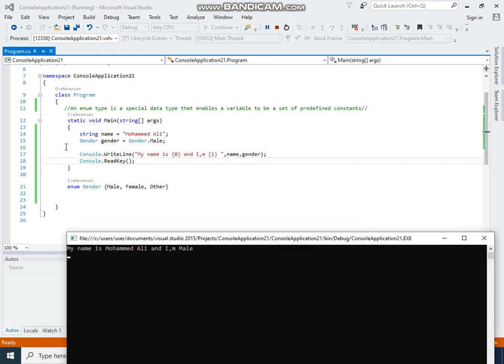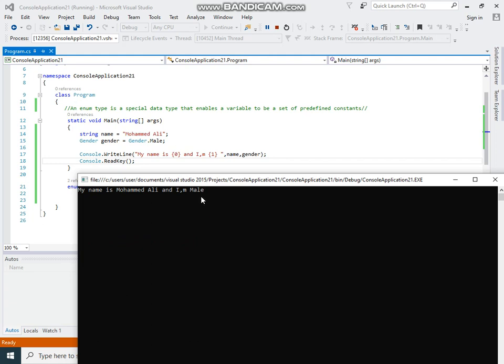Because when I was defining the gender variable, I wrote its value here like Gender.Male. So that's why it is showing me in the output I am male.